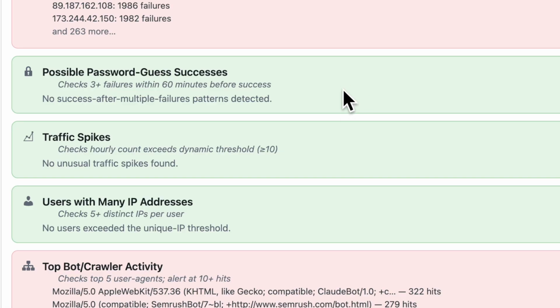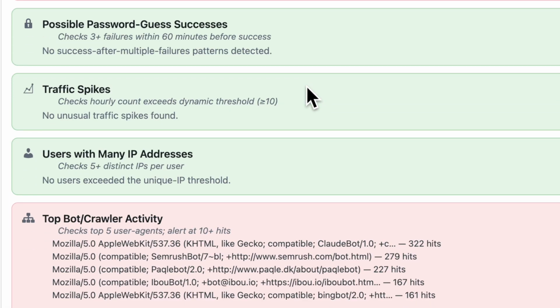If this was red, or if you had a bunch of those, it would mean that your password protection system, in my case I have a 2-factor auth system on here, wasn't secure. And so people were trying to get in and then succeeding. And you'd have to look at what the challenges were and look at those user IDs.